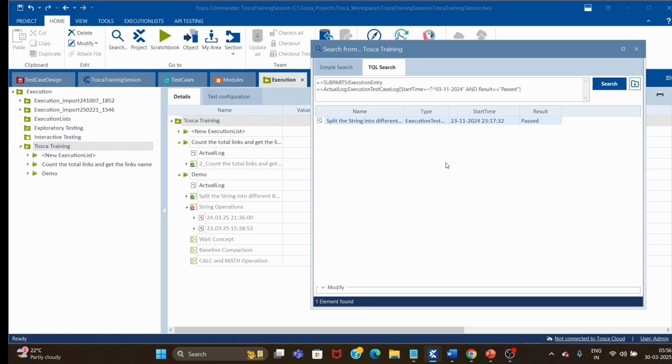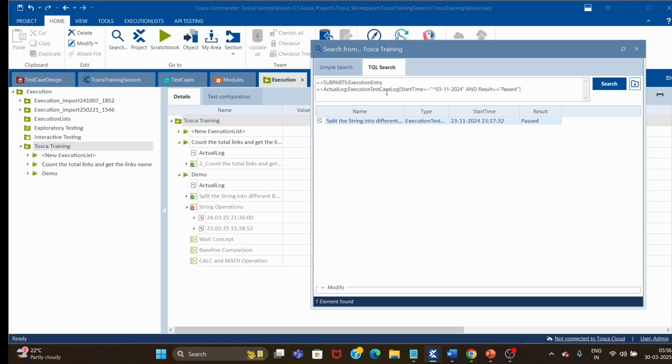Just try it. If you have a huge execution list, then you will understand the use of this symbol. Hope this is clear. There might be another way of writing the queries, but I have broken this down into steps so that it is easy for beginners to understand.